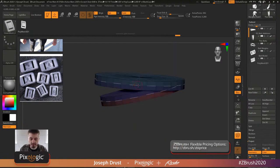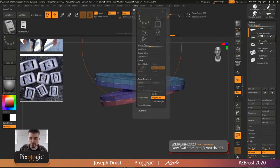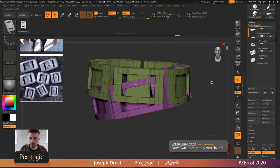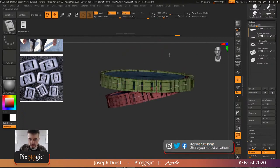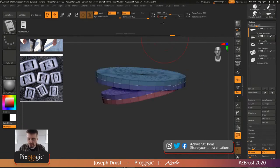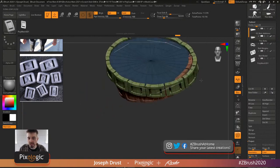Now if I click, oops, let me get my brush size right. Oh, where is my stroke? Make sure you have curve mode active, people. Now I'm going to get this drawn out, and it will follow that curve all the way around. Now I can play with the draw size a little bit, because I wanted it to be a little bit bigger than that. Let's do 64. And now I have these populated around my belt.